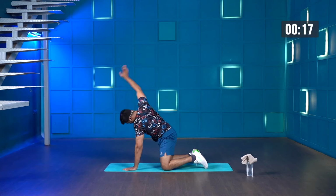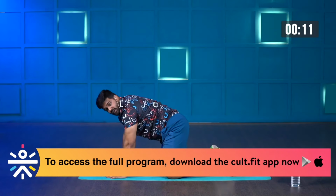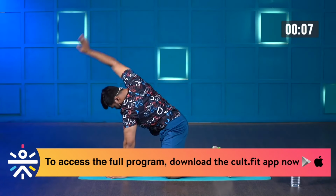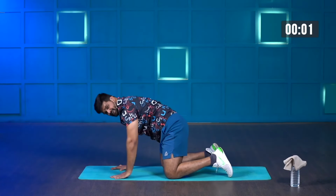Your last 20 more seconds. We are almost done with the second round of warm-up and mobilities. Keep going. 10 more seconds. Almost there. Last few seconds and time.